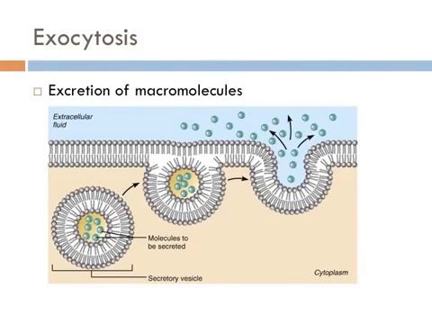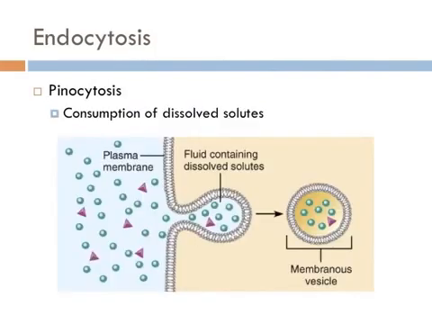Exocytosis. Exo means to exit and cytosis means cellular. Cellular exit. Within the cell, certain molecules that have no use to the cell are imprisoned by a liposome. Note the phospholipid bilayer. In this side, they call it a secretory vesicle. That secretory vesicle moves toward the cell membrane. The phospholipids of the secretory vesicle fuse with the cell membrane, eventually releasing the molecules into the extracellular space. Cells poop.